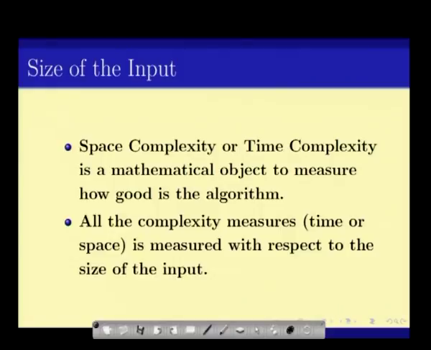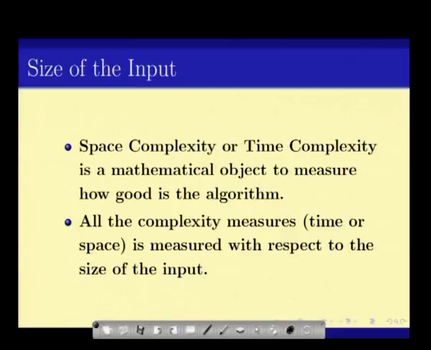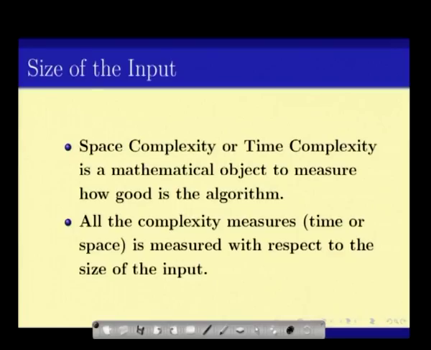The input can be anything from a number to a graph or a sequence of numbers or a word or anything. Now, if a number is given and I say that the number I am giving you is 1 million, this 1 million might be a huge number, but to represent that 1 million I will just need log 1 million to the base 2 number of bits, because I can write it in binary and I will provide it to you in that way. And if so, then the input size now becomes log of 1 million and not 1 million.